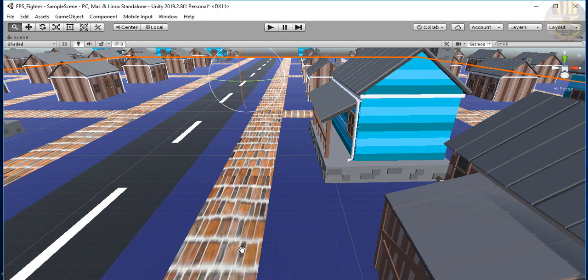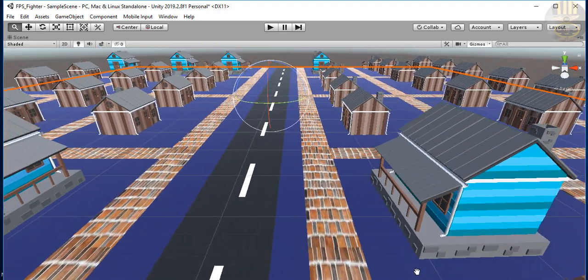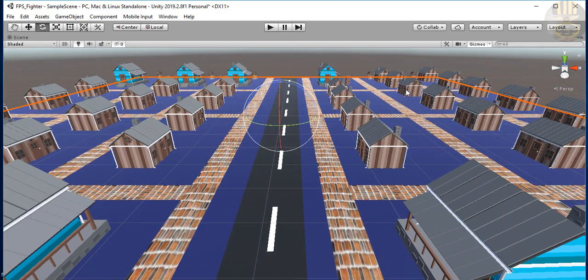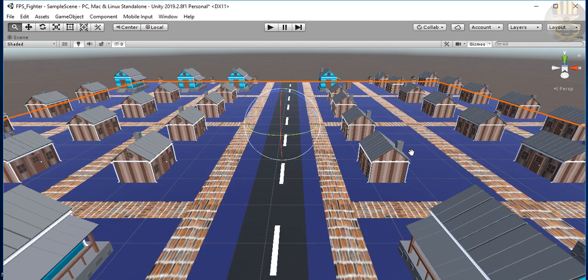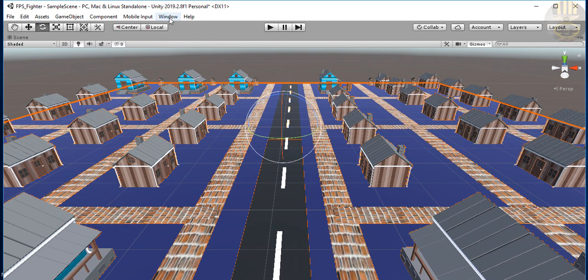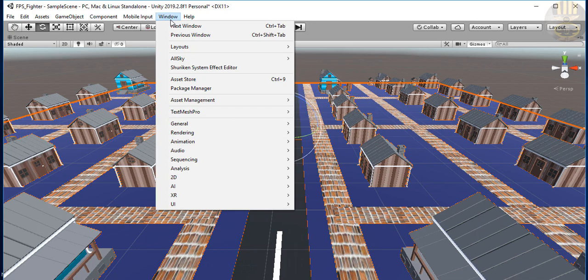So all I'm going to do now is add some trees and so on. But first things first, I'm going to come up here, you see windows, and I'm going to select, I think it's going to be in rendering. Okay, then let's select a lighting system.